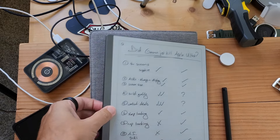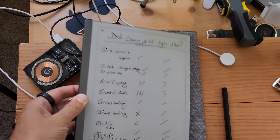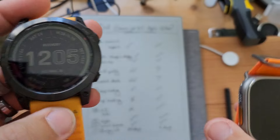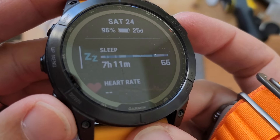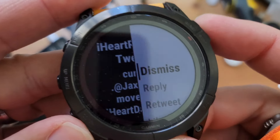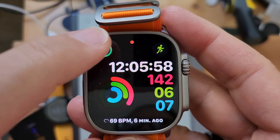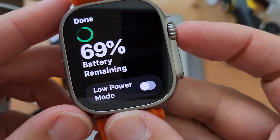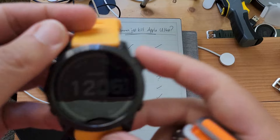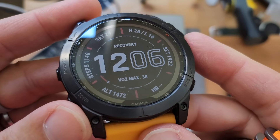Lastly, number eleven: battery life. On the left is Garmin, on the right is Apple. The Garmin will last for 34 days — I just charged it yesterday, it's at 96%, and I have 25 days left even with all the tweets and notifications. The Apple Watch Ultra was fully charged not quite 24 hours ago and battery life is at 69%. It should last through Saturday and Sunday, then I'll charge it Monday morning. I won't have to charge the Garmin until October — if I get lots of sun, I could make it last until Halloween.